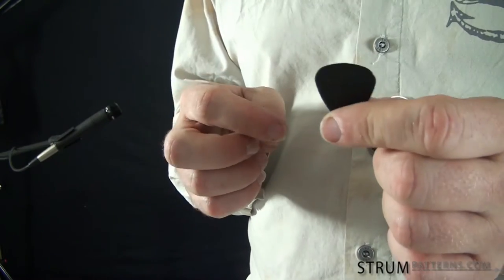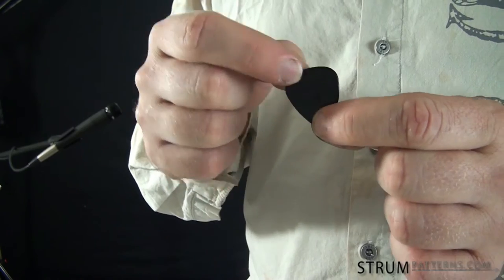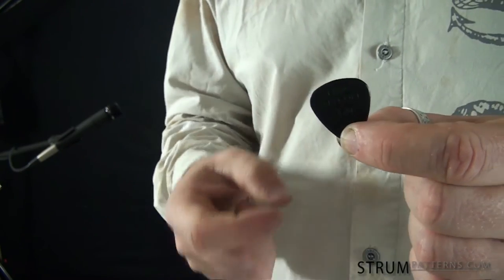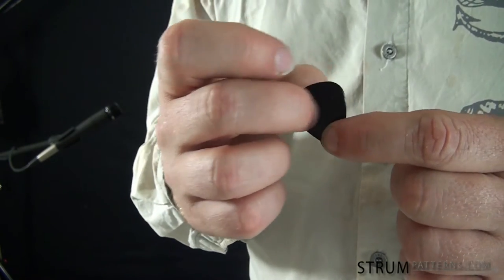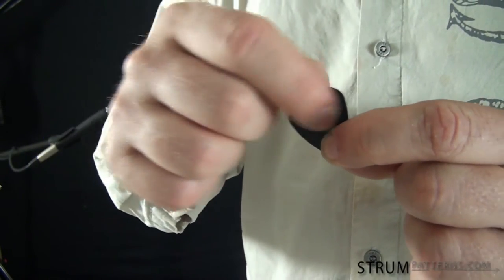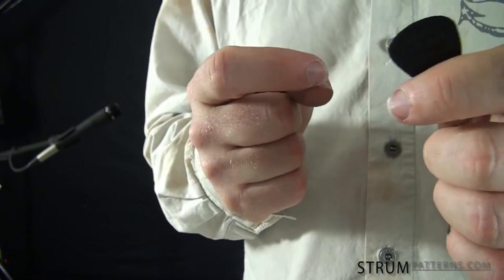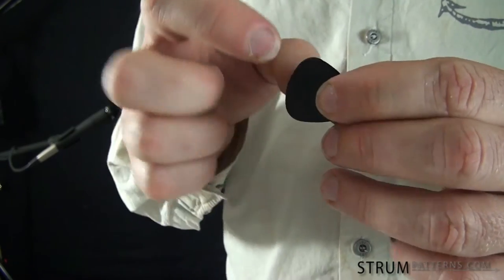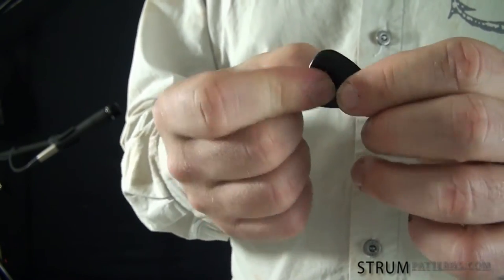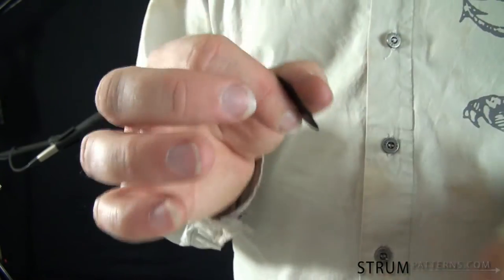One last tip has to do with the pick itself. Some people will find that they prefer a pick that has some sort of rough face to it — like some of the writing will be raised and have kind of an etched feel to it, something with a scratched face. They'll even take a knife and kind of score up the face of the pick so that it won't slip around on your fingers so much. Something I've also done with some students is take a hole punch and punch a hole right through the pick, and as long as it's a decent quality material that's not going to split in two, the flush on flush will help keep it in place.